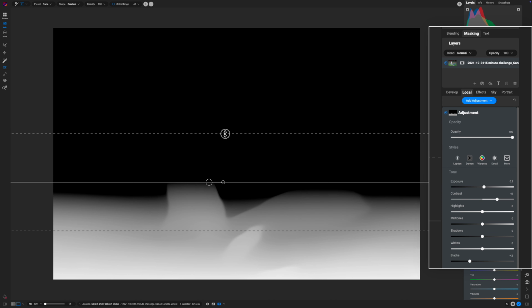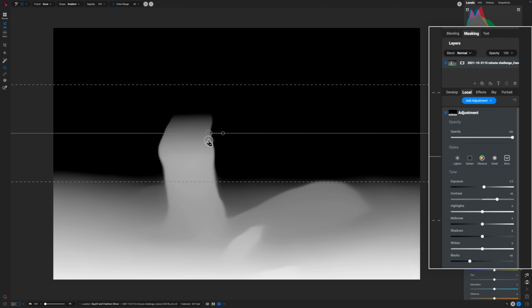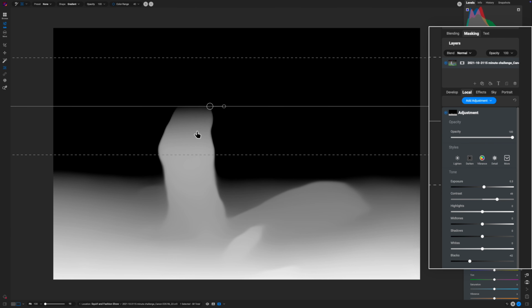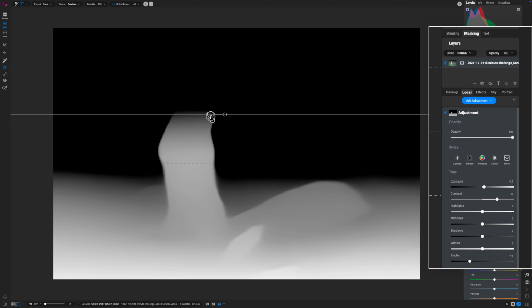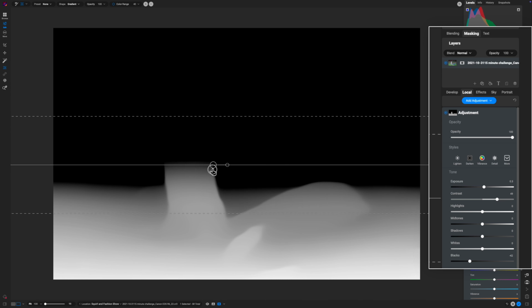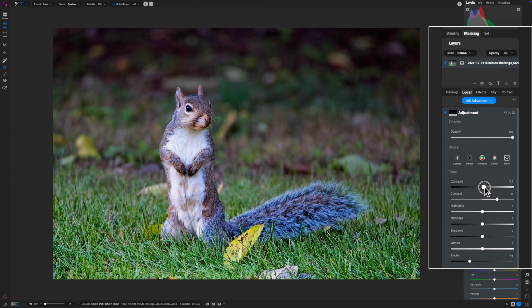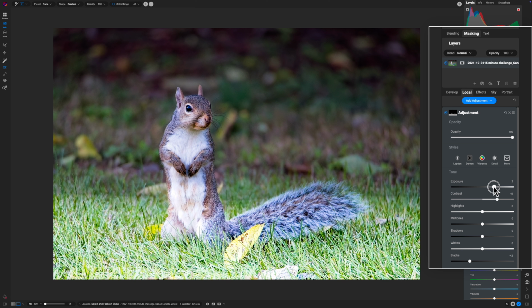Now, I could have used a brush and painted this away, but the benefit of doing it this way is if I wanted to keep any of that effect over the squirrel, it's allowing me to do that, because essentially this is an intersect mask where it's just subtracting the mask from the subject. So that's the reason why I do it this way. And I also get this nice little feather that I can use. And I'm going to crank up the exposure really high just so I can see where this is actually stopping relative to the space.